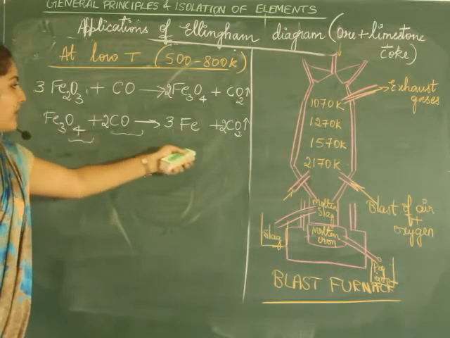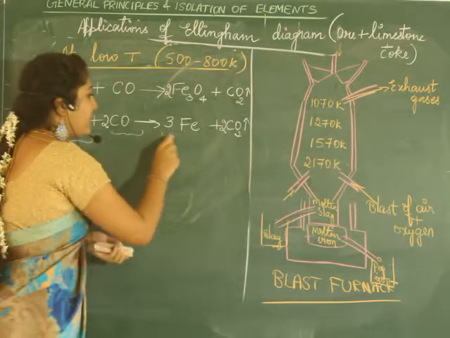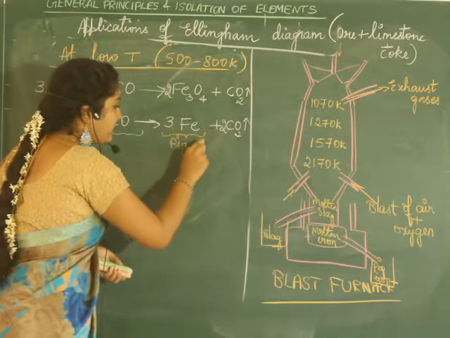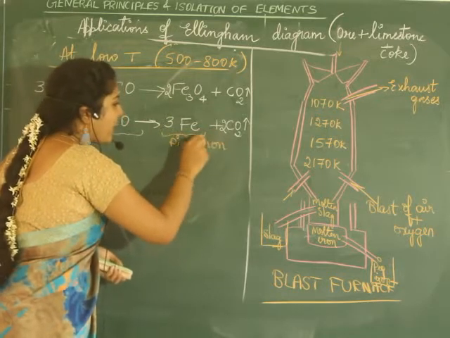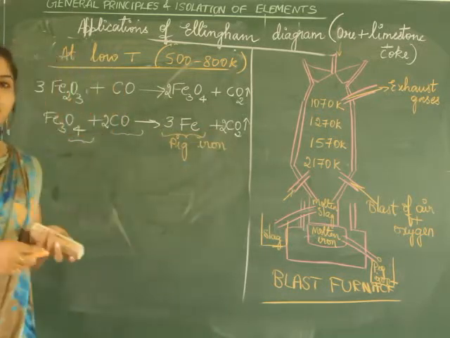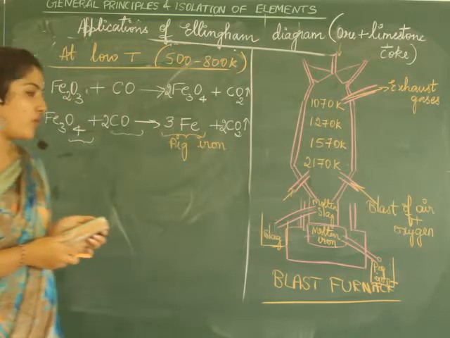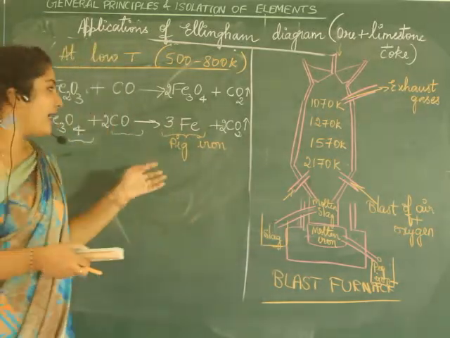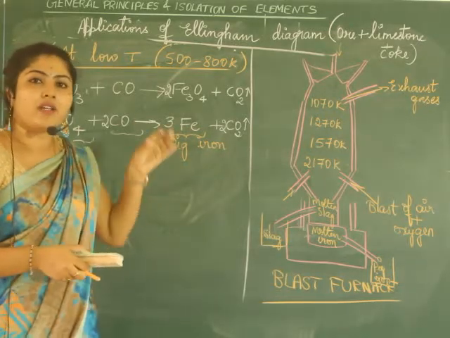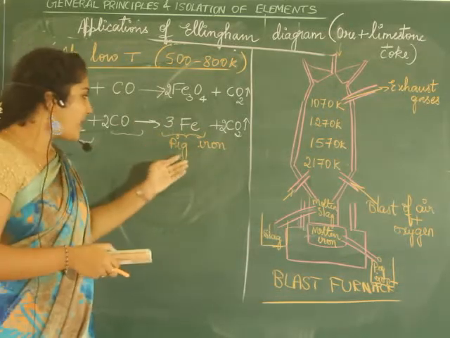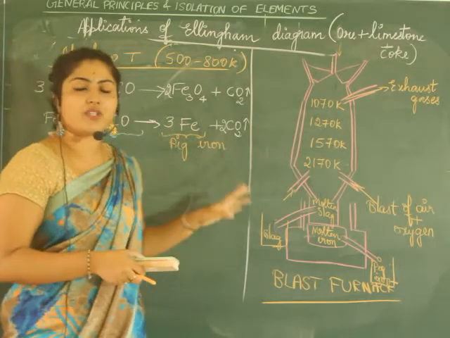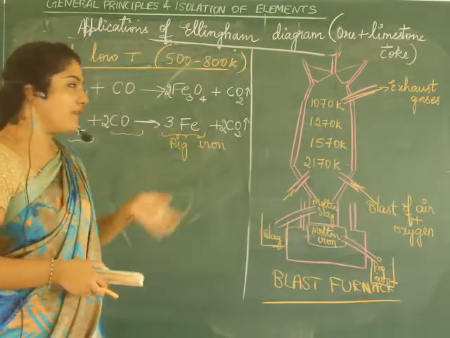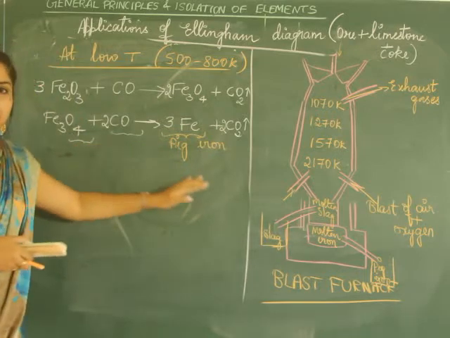Here the Fe which we have got, this iron is called pig iron. Why is it called pig iron? Because in the earlier days when they used to convert the iron obtained here into different forms, they used to give shapes to it. It resembled piglets, and that is why it was called pig iron, which contains 4% of carbon impurities. That I will tell you later. So hope this is clear now.